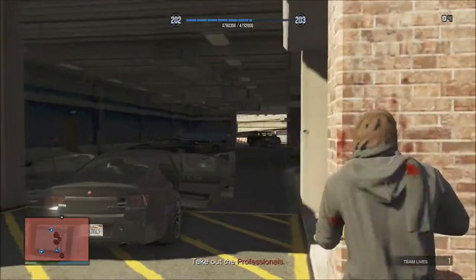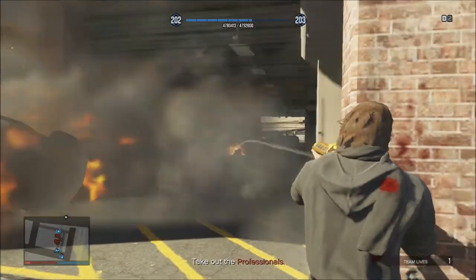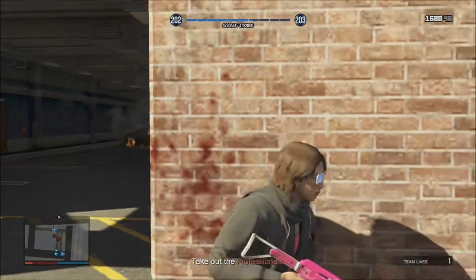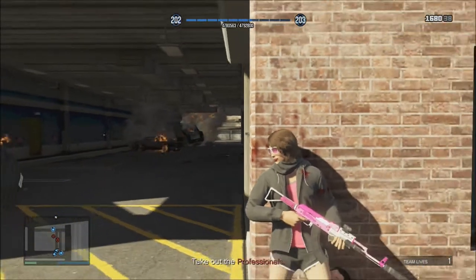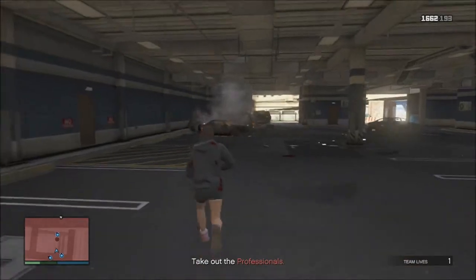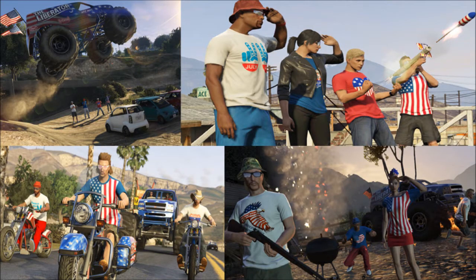Now, to download the Independence Day Special, all you have to do is fire up your online connected PlayStation 3 or Xbox 360 and start Grand Theft Auto 5. You'll be prompted to download the automatic update 1.15, and Xbox 360 players will also be required to download an additional compatibility pack upon entering Grand Theft Auto Online. So, if you've done this before, you basically know the drill, Xbox 360 gamers.